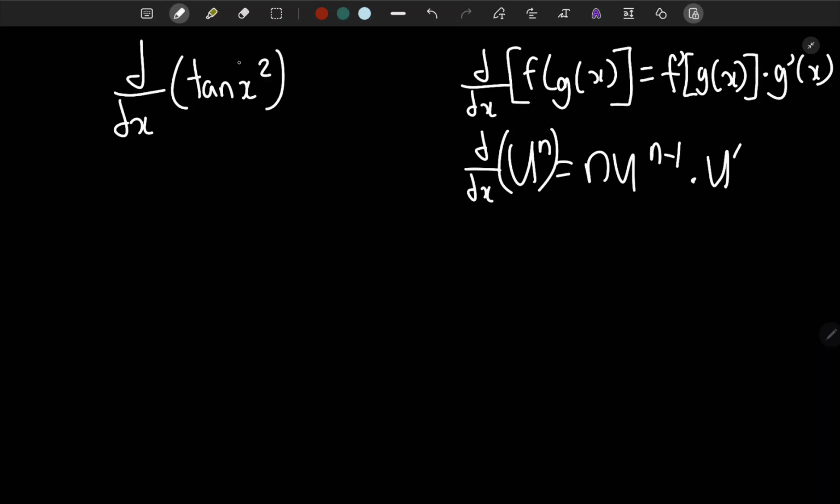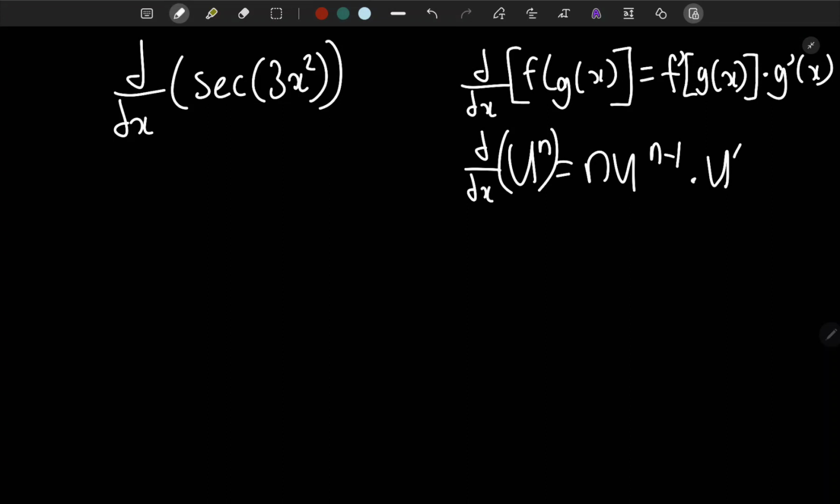So in this again we need to use the first formula, since we have two functions here. So the derivative of tan is secant squared, so secant squared x squared, the inner part stays the same, multiplied by g prime, so that is the derivative of x squared, which is going to be 2x, and that is the final answer. I forgot that this is secant squared. The derivative of tan is secant squared.